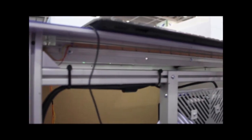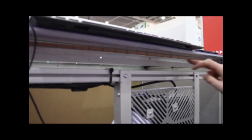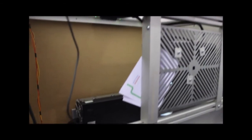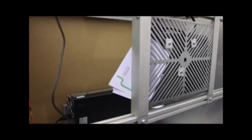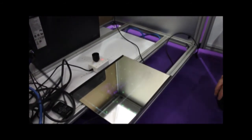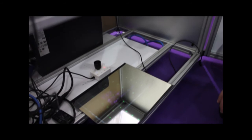We have 2 banks of them spaced at 1.5-inch intervals, and they fire the LED light into the top perspex where it is trapped for refraction later on. And finally, our projection surface is created by a DLP projector firing vertically down onto a standard mirror, any type of bathroom mirror should do, which then reflects the image up into a widescreen ratio onto the surface you see at the top. That's all there is to it really.